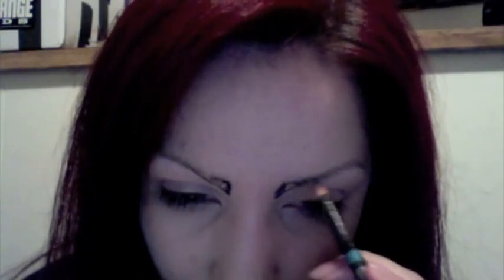If you screw up, just go back and fix it like I did right there. Since that MAC eyeliner smears, I'm going to take an angled brush like a MAC 266 and color in that line so it's as even and perfect as possible. I elongated that eyeliner just a tad bit more because this eyeliner is just a pain to work with. It looks like a crazy chola eyebrow.